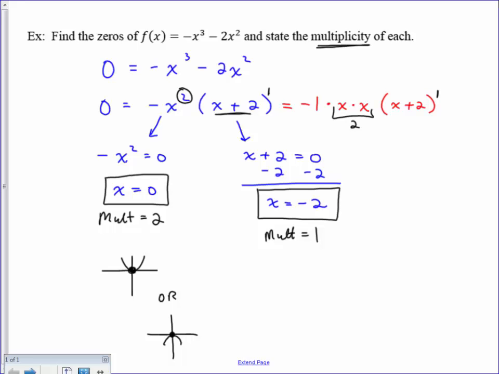On the other one, here, we have a zero of negative 2. That means that my graph has an x-intercept of negative 2. The multiplicity here being odd, the number 1, means that the graph would go right through that particular point.